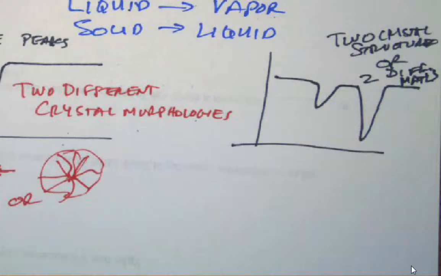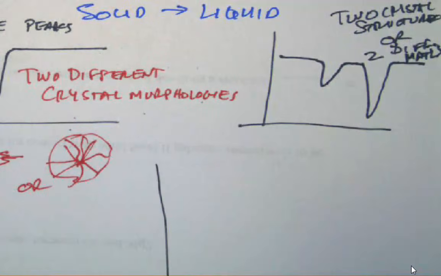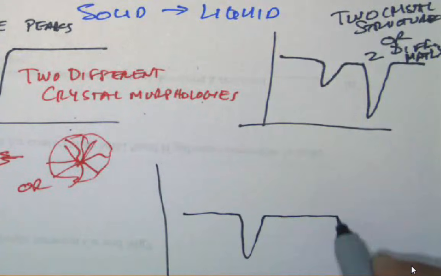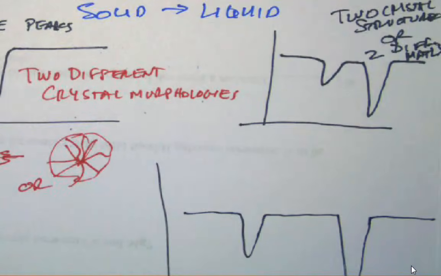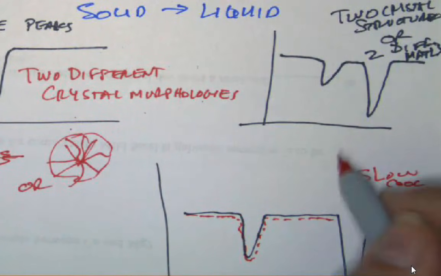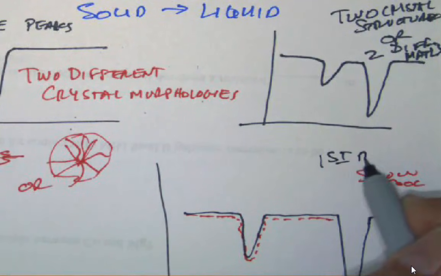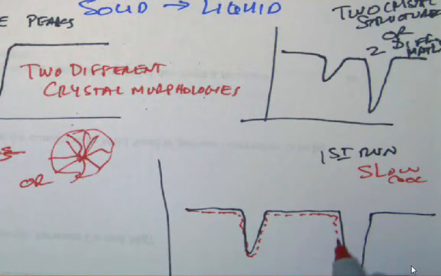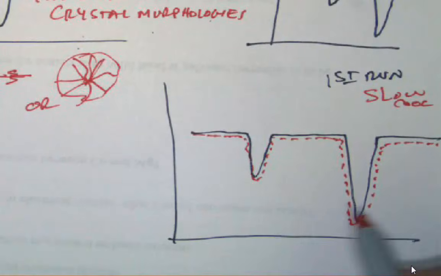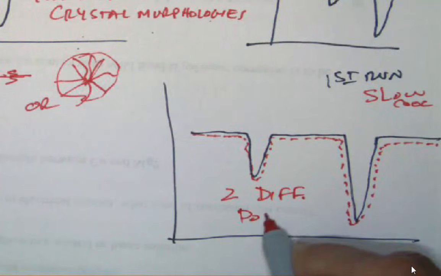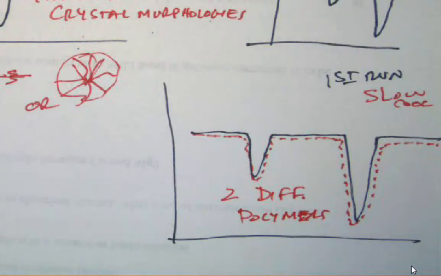If we do a second run, and let's redraw this so we can do this a little bigger. So in your first run, you had the two peaks. When we run it a second time, there's a couple of possibilities. It could just retrace. So first run is in black, slow cool in red. In our second run, if we get a dashed line, then basically we know we had two materials that crystallize in different fashions. So you may have a copolymer or a blend of two semicrystalline materials that actually have separate melting behavior. So this would be two different polymers, and they may be blocks on a copolymer, or they may be a blend.